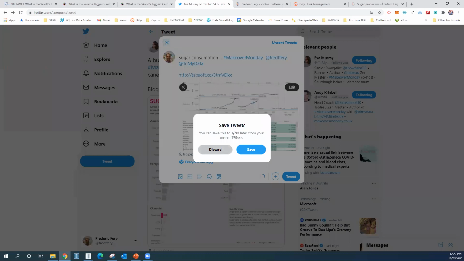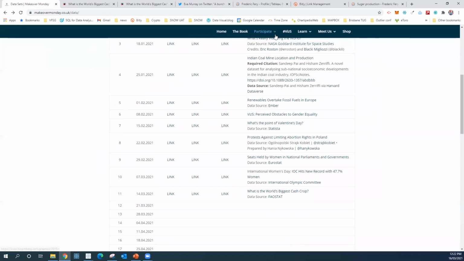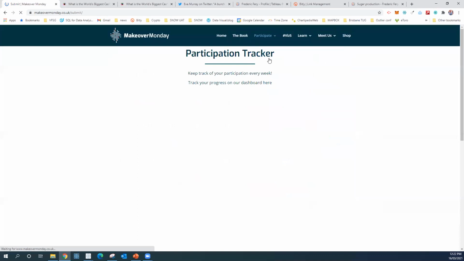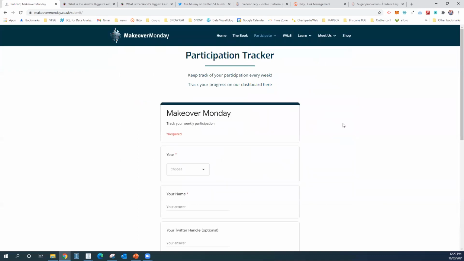The other step, if we go back to the main Makeover Monday website, is a submission form where you can submit your work every week. It's quite simple.